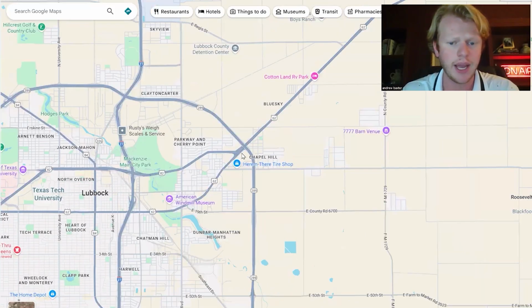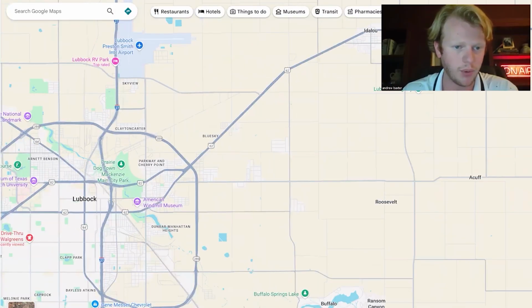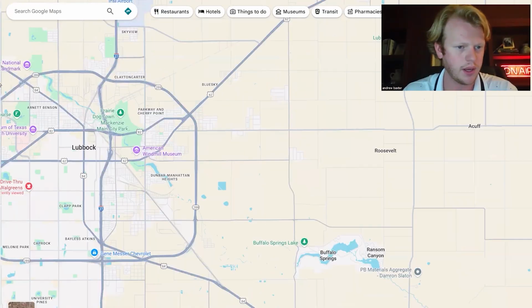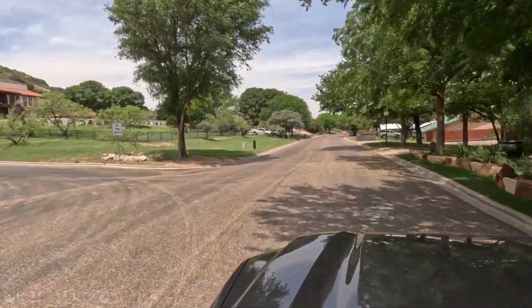And East Lubbock. And if that's a concern for you, once you really get out of town a ways, I would say like here, you're not really considering any of that stuff we were just discussing. Because like we just talked about right here, you've got Buffalo Springs Lake and you've got Ransom Canyon. These are areas a lot of folks want to live in.